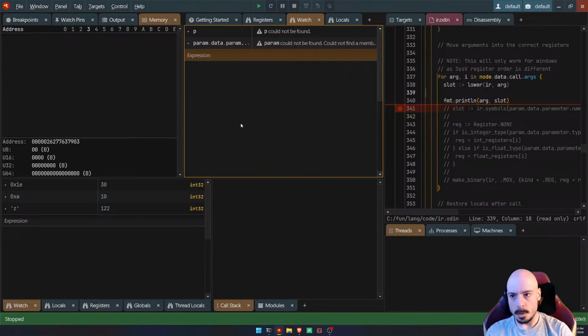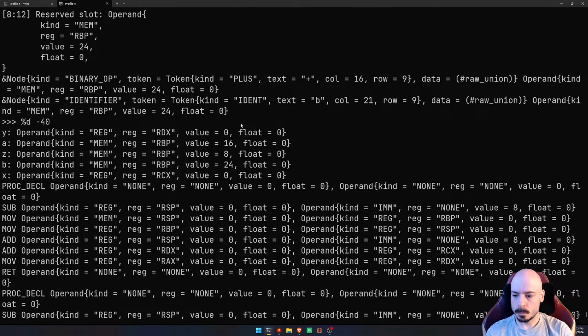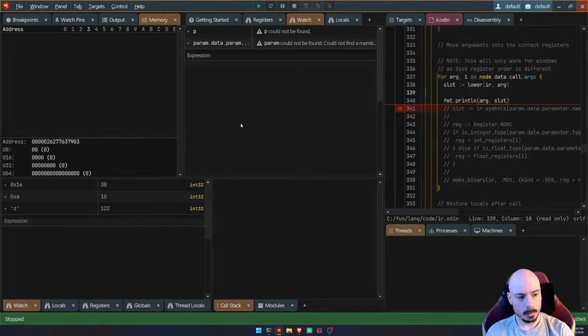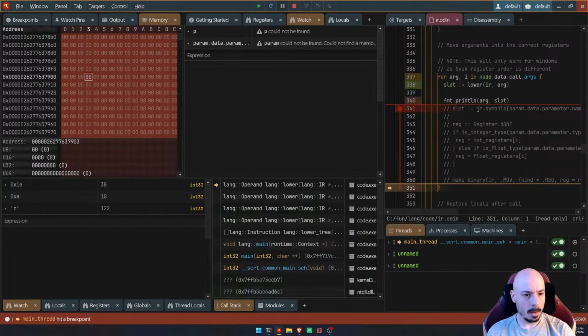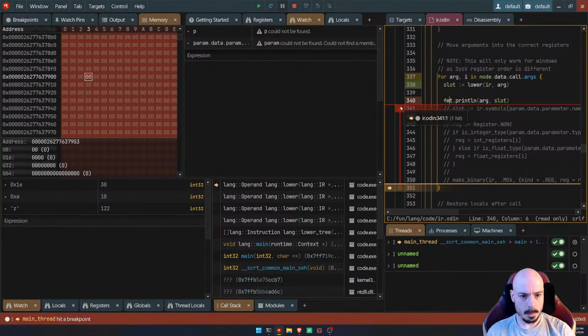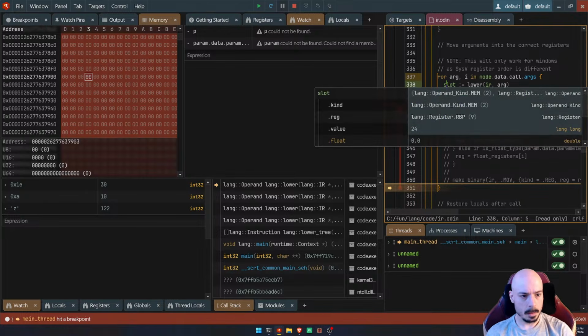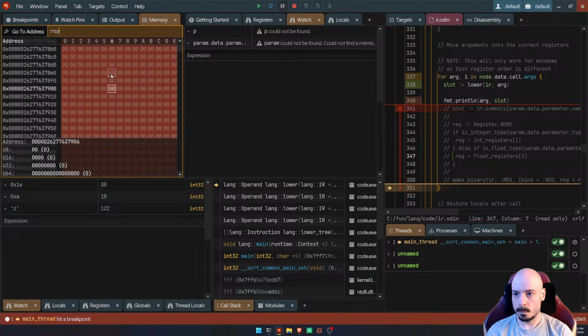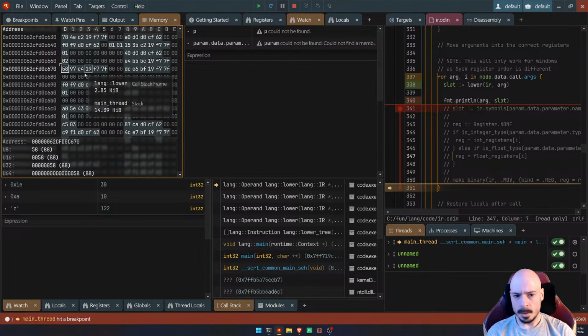Okay, I need to run this in the debugger again. Oops. Okay, here we are. Are we at this position? Yes. All right. So I've just got back our first slot. It is on the stack 24 offset. So let's have a look at this. RSP. No, that's not how this works.